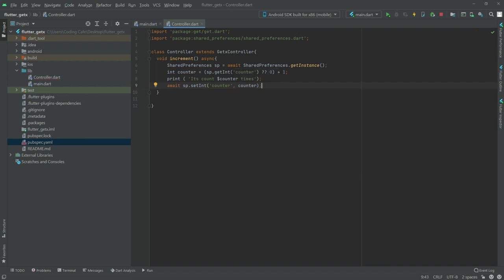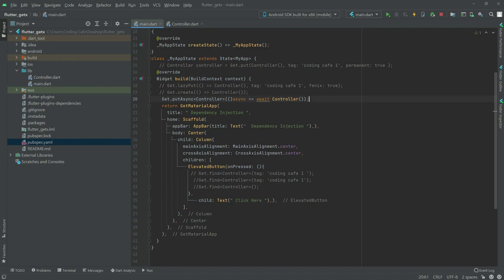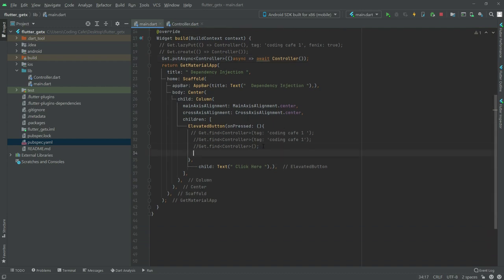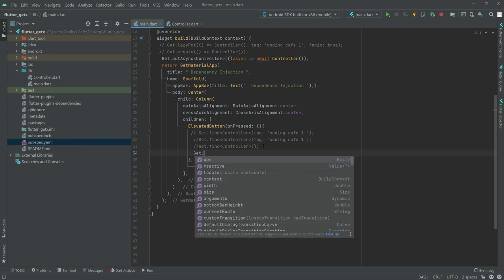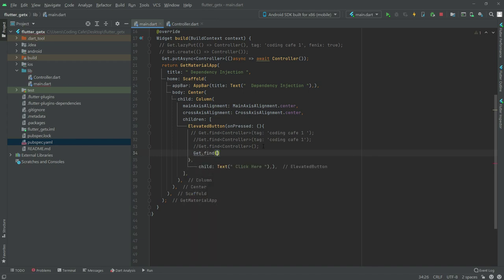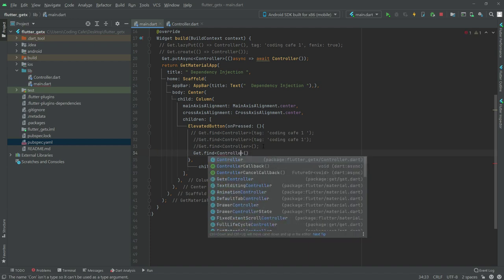So now we will simply call the increment method. Copy this increment, and go to the main.dart, and in here we will write Get.find. There will be controller, the capital C. There we go.